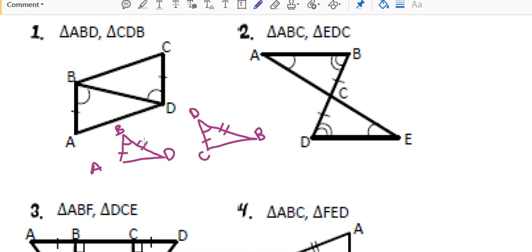So it gave me angle B, it gave me angle D, it gave me CD, it gave me AB, and it also had BD, which is part of both triangles, so I know it has to be the same for each one. When I look here, what I'm given is two sides and an angle. It can't be that because there's no ASS theorem. So I have to see if this is side angle side. Well, in side angle side, I would have two sides that are congruent, and then the included angle is congruent. And that's exactly what I have. So I can prove congruency here through side angle side.